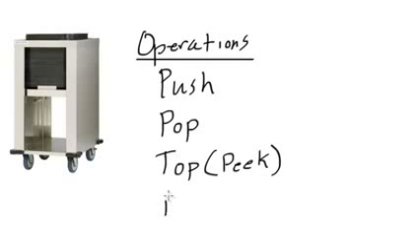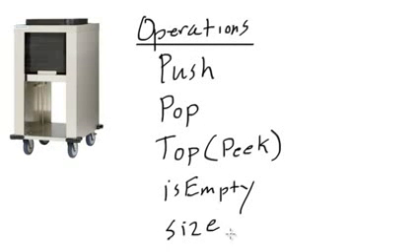You may also be provided with an isEmpty operation. This just tells us whether the stack is empty or not. And this is very useful, especially if you want to remove all the items off of a stack. You can just set up a looping structure and say, as long as it's not empty, keep popping. And typically you'll find a size operation as well, so you'll be able to tell how many elements are currently on the stack. But these are the normal operations that you'll have.